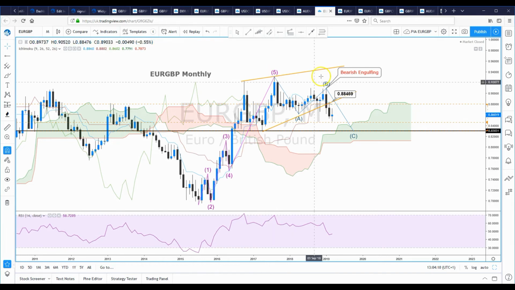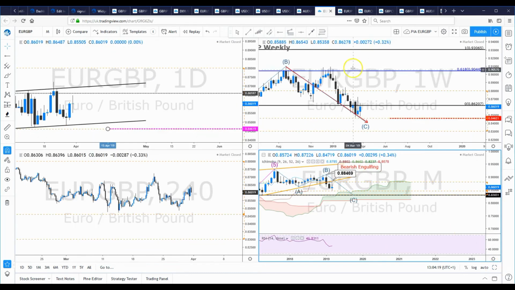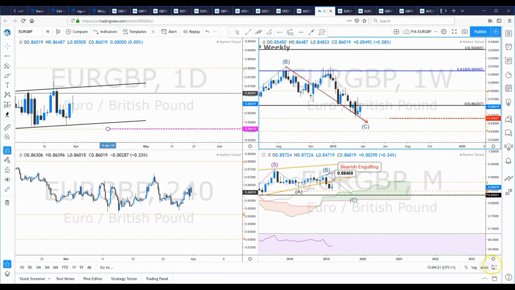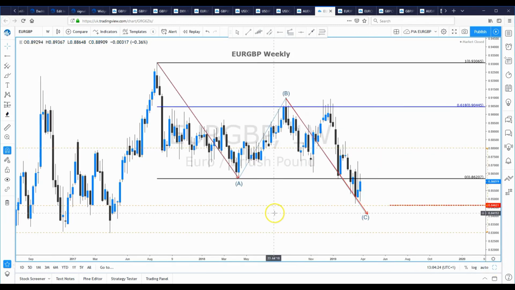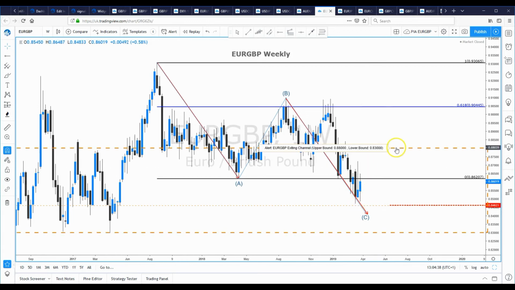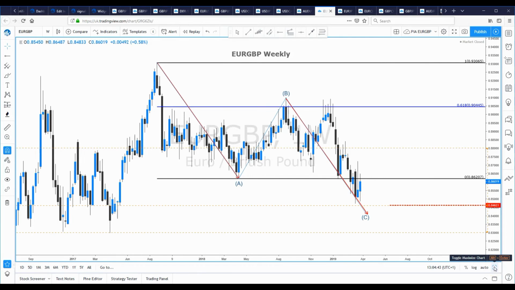So even though we're saying yes, ABC, we should be looking lower, this inside leg is probably going to be made up of 3 legs as well. So we've got to be careful of inside formations, and I'm just highlighting that here. So choppy move to the downside. Again, choppy move to the downside. This inside leg again being made of 3 waves. We haven't got bespoke support until 84.60, and even then we're only looking for a correction to the upside before that longer term picture completes.